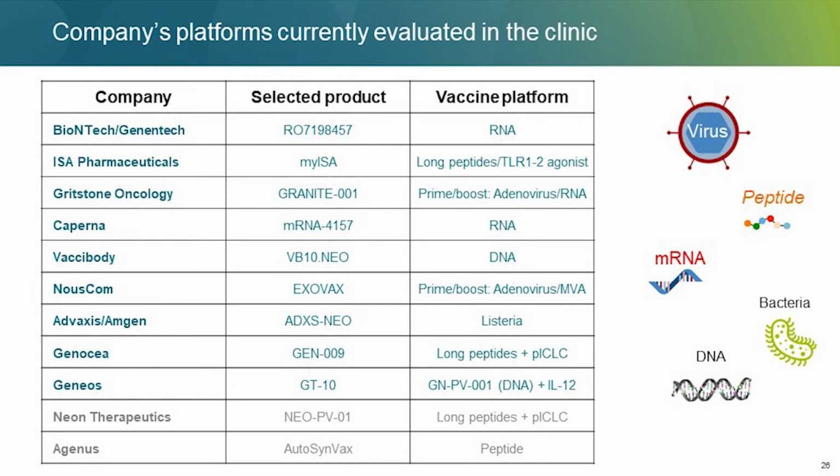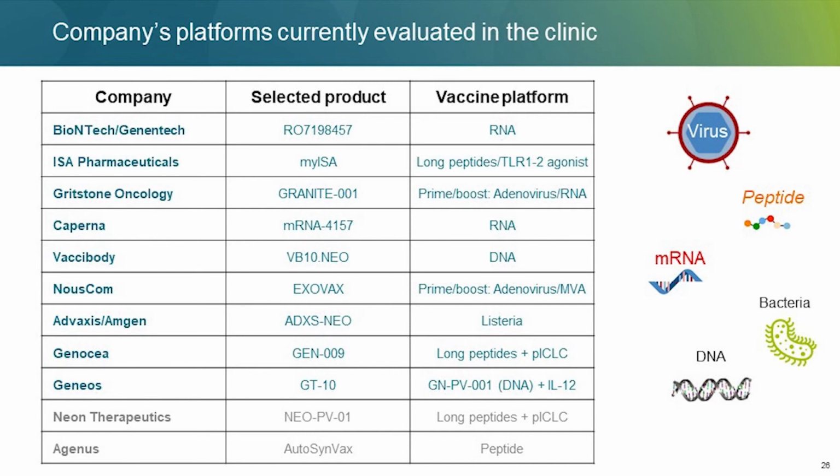What is interesting is that there are a lot of different vaccine platforms. RNA vaccine, DNA vaccine. There are also some companies choosing vectors, so viral vectors as well as bacterial vectors, and companies have also decided to go forward with a heterologous prime boost, which has been shown to be very effective, but it's also very challenging when it comes to manufacturing two different vaccine platforms for an individualized approach.